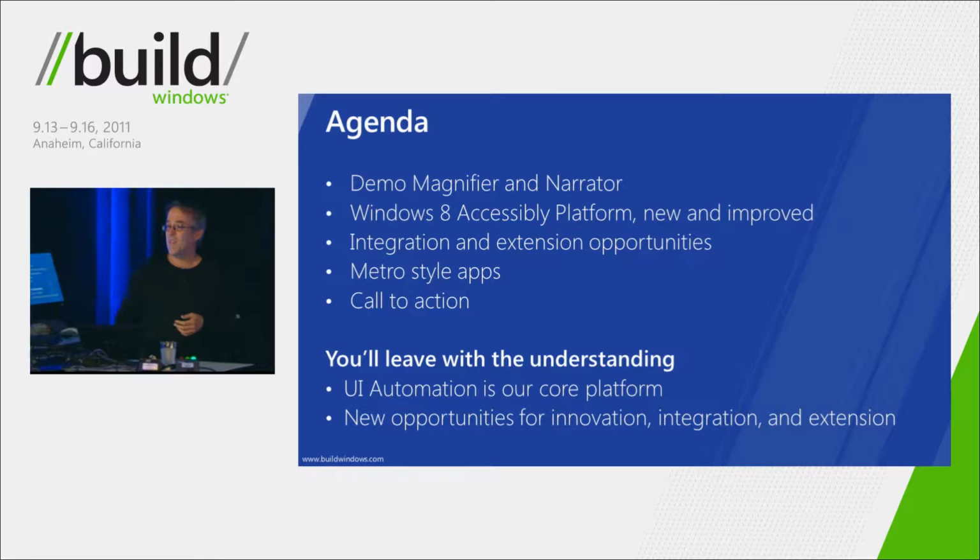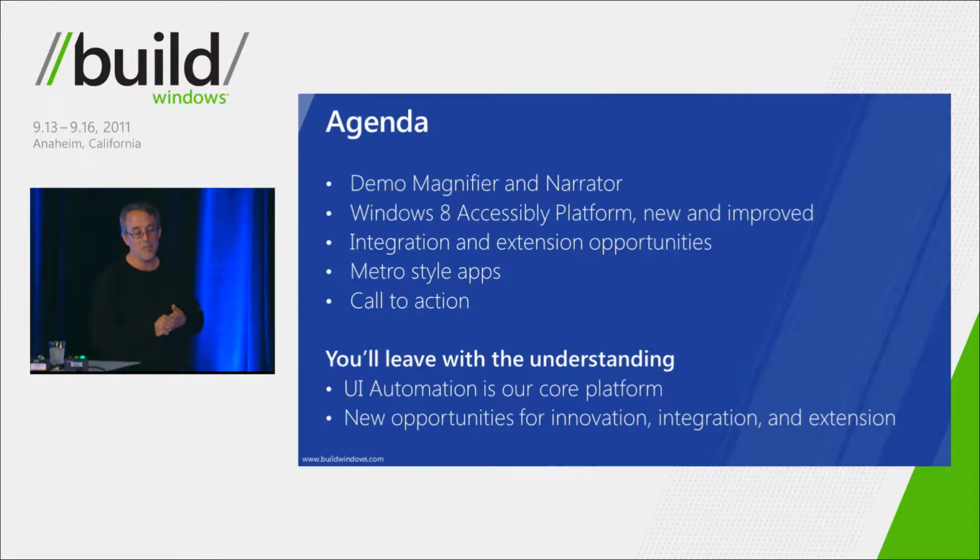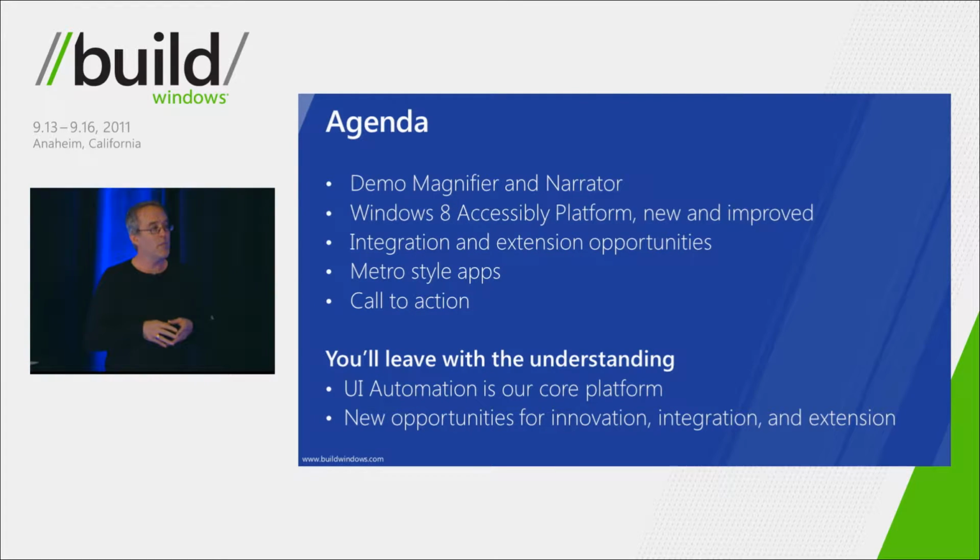So with that, I'm going to go through the agenda. I'm going to actually dive right into a demo because I want to show some of the pieces that are in Windows now, both in Magnifier and in Narrator. Both of those have been updated in Windows 8. And I'm going to talk about that in two parts. One, what is the user experience that we're trying to go for? And then secondly, what are the pieces that really interest people building assistive technology? So I'm going to annotate some interesting points as we go along.